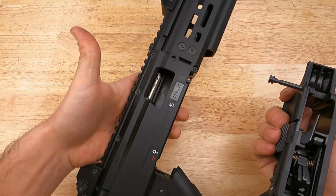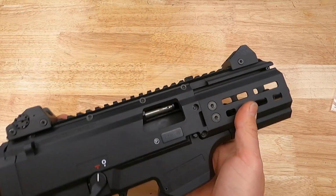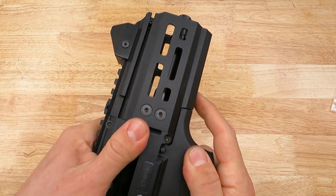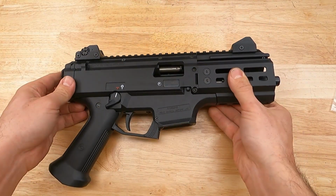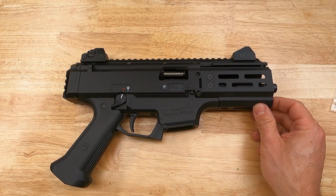We'll go ahead and grab our upper receiver, reassemble the pair, and then check and verify that there's no more play. And installation is going to be complete for the HBI lower receiver takedown pin.